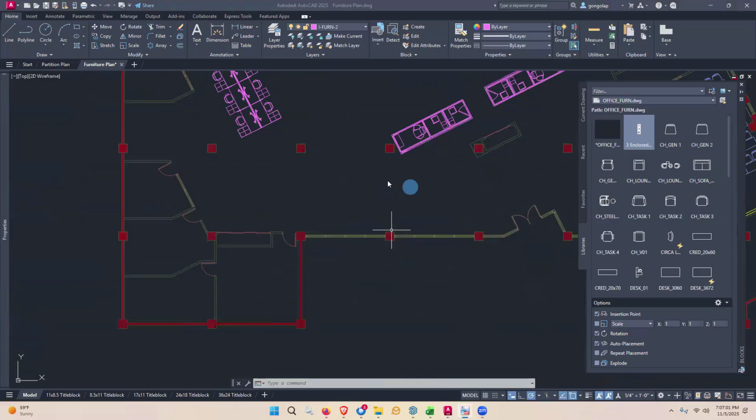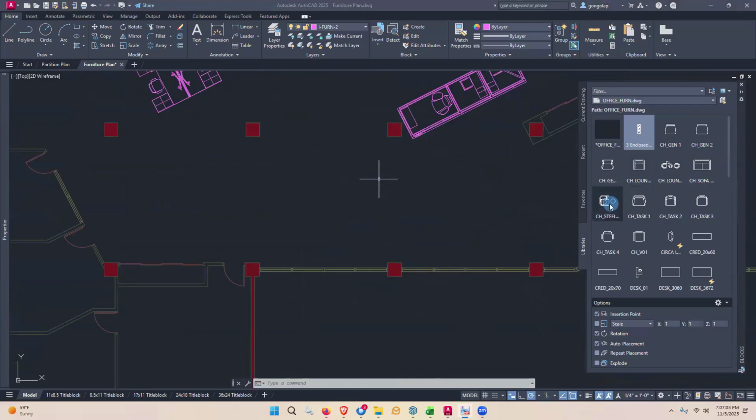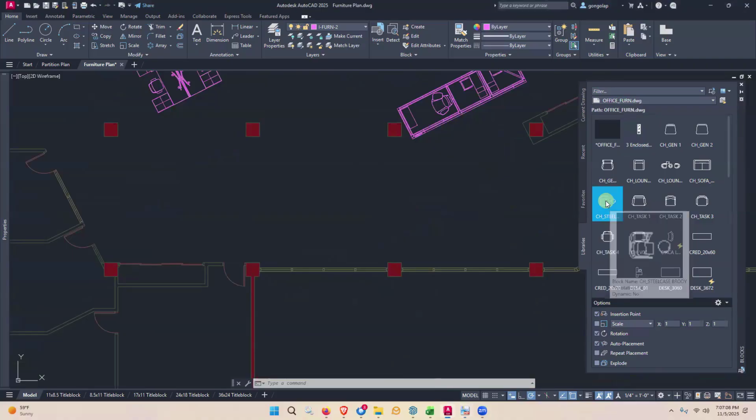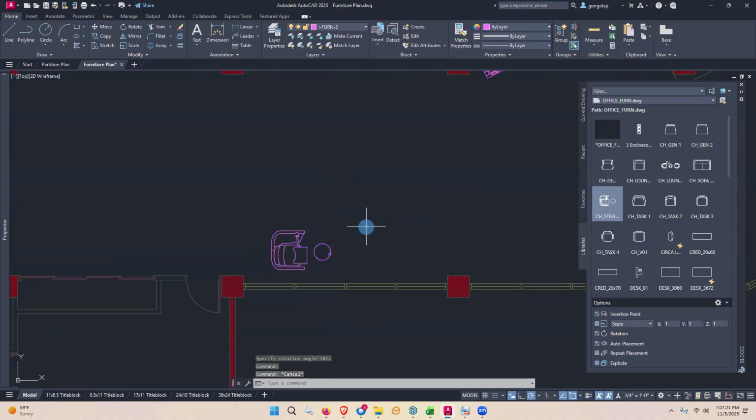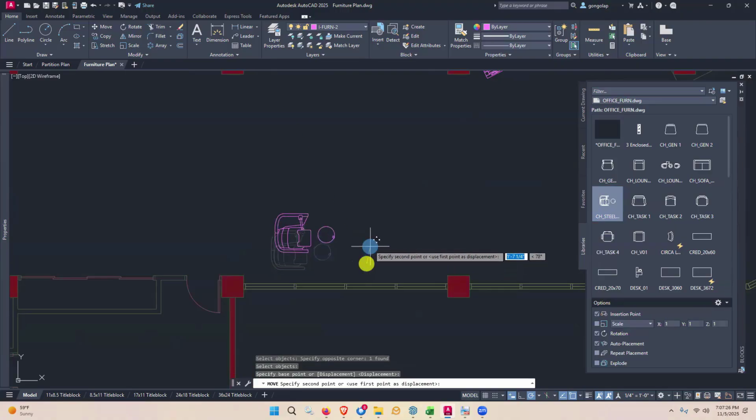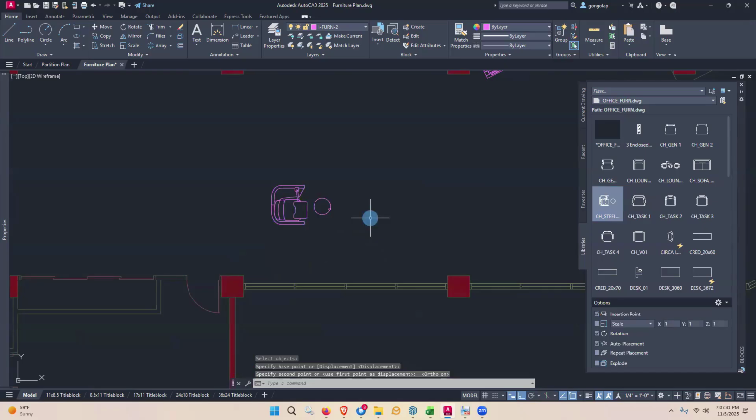What else? The Brody chairs. Those are the chairs I couldn't think of the name of. They were called Brody chairs. And here it is. Yeah, it is Steelcase. So let me grab one of them and put that right there. Because it's Steelcase, I'm just going to leave it on the systems furniture layer. I'm going to leave it on furniture 2. Let me copy it up. Oh, I moved it instead of copied it.